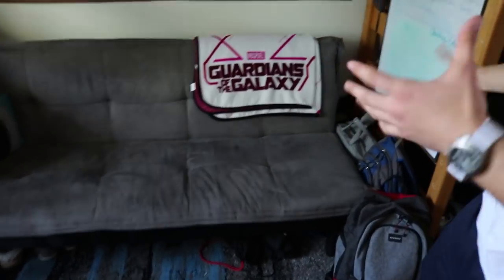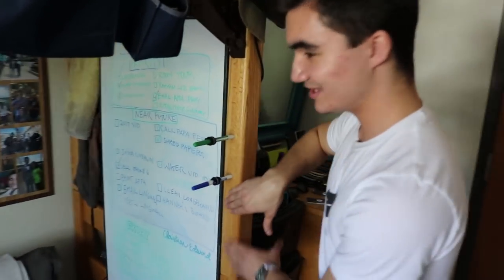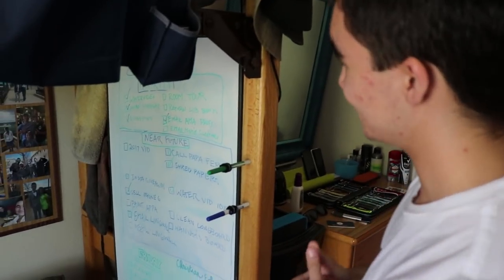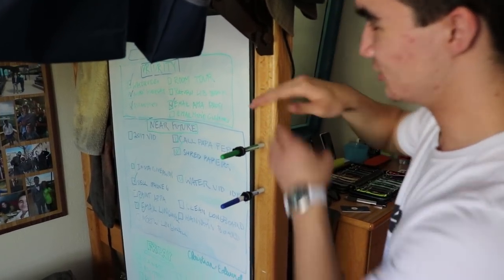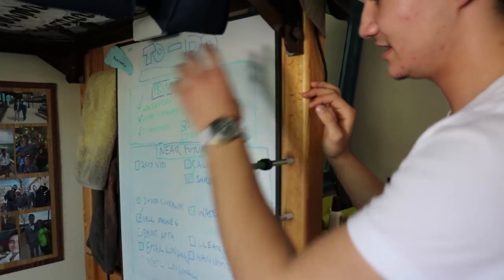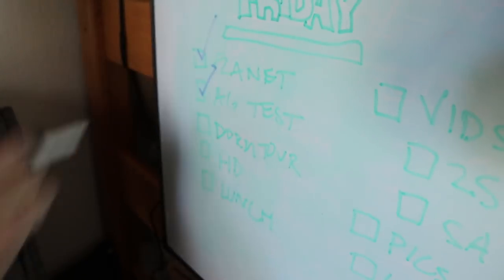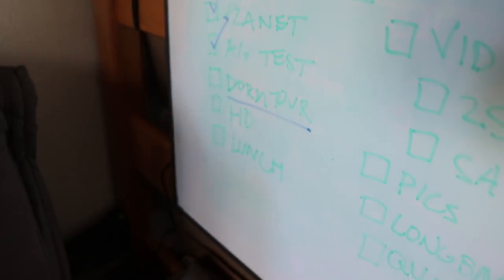Turning around to this side of the room — we've got the futon. The futon is where all my friends come and hang out, sit down, have good life discussions. I definitely recommend a futon if you have the room, and it actually lays out into a bed too, which is great when my brother comes to stay. Right here is one of my biggest recommendations — having some sort of area to write down things you need to do or goals. I have a priorities to-do list, organized by things to get done really soon, near future, and daily tasks.